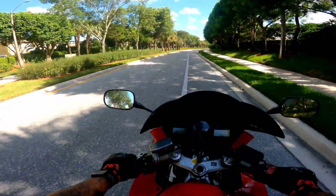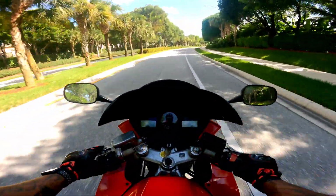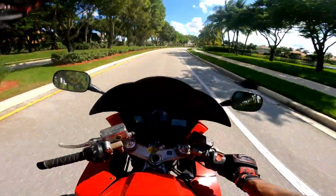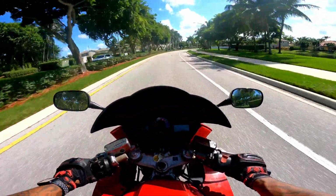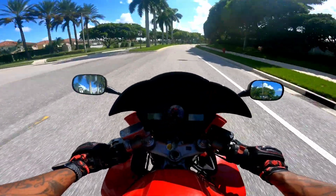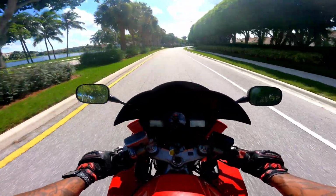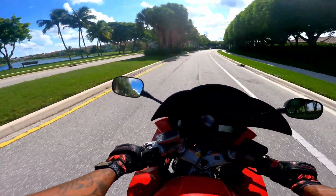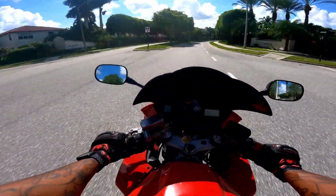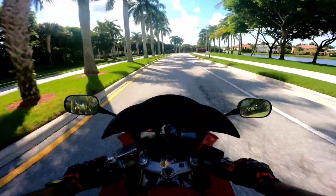But yeah, I've been looking into this bike. I like this model year, so I found one. And yeah, this was kind of sudden, you know, it wasn't something I planned on doing, so here we are. There's a lot of mods I looked into doing with this bike. So, you know, right now I'm just kind of excited, so don't mind me. All right, I think this is the way. Yep.